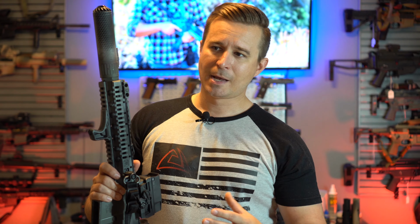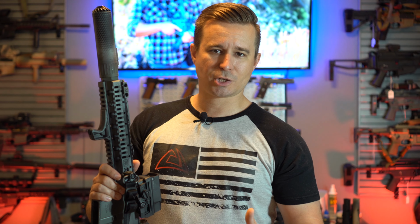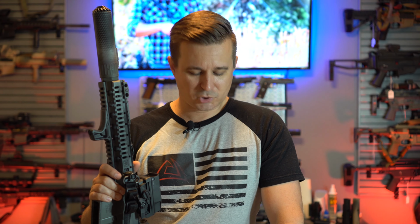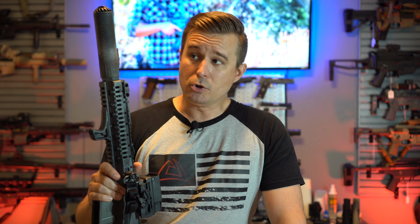Four for four. I can't really measure the actual point of impact shift shooting suppressed or non-suppressed, because the can is carbon locked onto this gun. We'll talk about that in a little bit. So point of impact shift, negligible. I'd put that in the positive category.